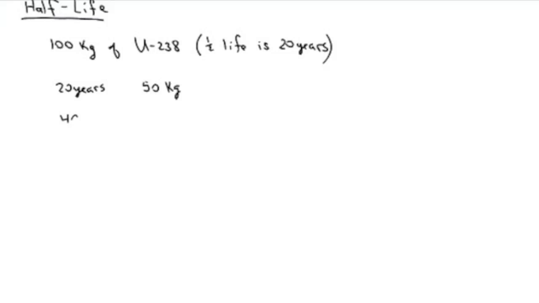Lead paint. After 40 years, how much of the material is going to be left? 25 kilograms. It just cuts in half. So after 60 years, 12.5. Now, if I keep on doing this, 6.25, 3.12, am I ever going to run out of uranium? No, because if you cut it in half and half and half, it'll keep going. It never gets to zero.